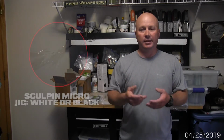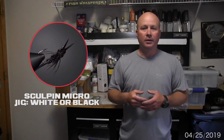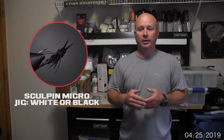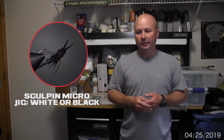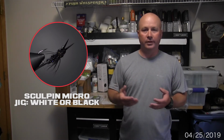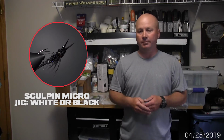From Fall Creek up to the cable at the dam, we're still catching a lot of fish on a 50th ounce micro jig under a float. In the mornings we're using white, something bright that they can see, and then when the sun gets out we're using a black and sculpin and a ginger and sculpin, all with an orange head. Some days they prefer one over the other, but for the most part that's getting the job done.